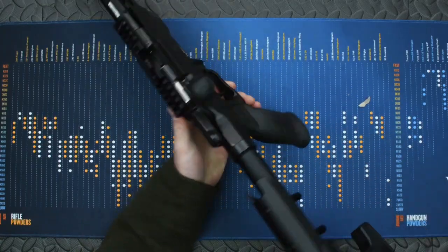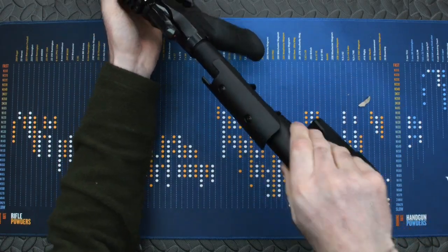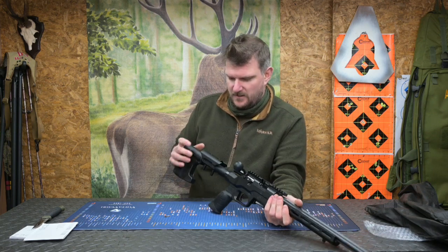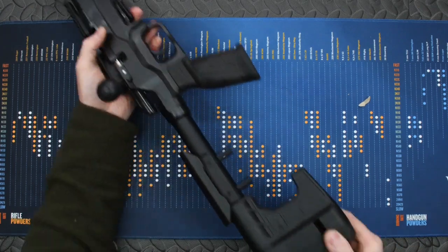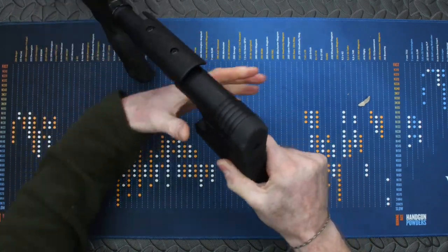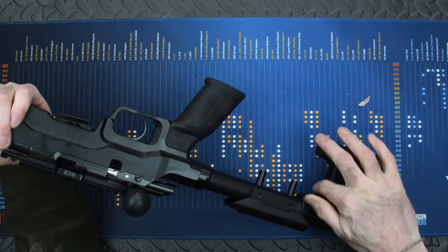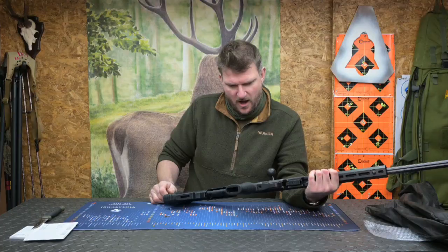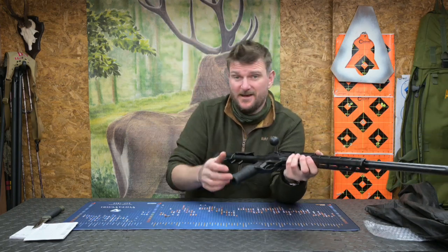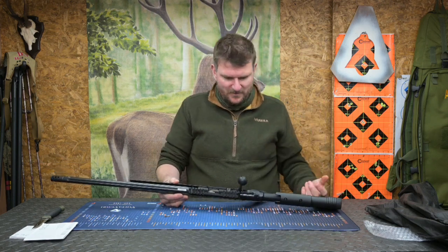There's a safety catch on the side - it doesn't lock the bolt, which doesn't particularly matter. There's a bolt release button on the left side, so that'll take the bolt back out. It has an AR15-type buffer tube and AR15-type stock going into the aluminium chassis. The front would appear to be aluminium as well, and it's got an adjustable cheek piece - that allen key from the box should adjust that. Length of pull appears to be adjustable via a spacer system. It also has a bag rider, a firm recoil pad that'll lock into your shoulder, and a butt hook.